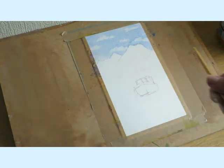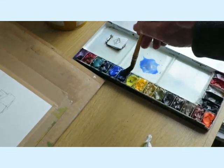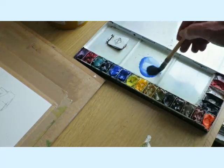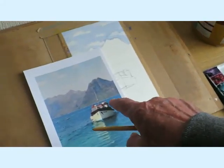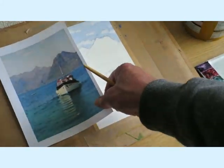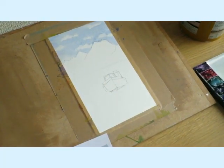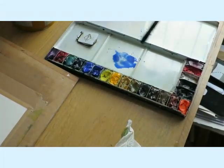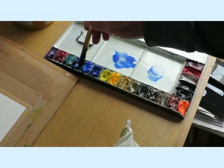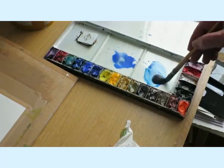I would like to do the hills, but that's still dry. So I've got blue mixed up. I'm just going to add some ultramarine. Now, if you have a look at the picture again, you'll see there's two colours. There's a colour there and then a turquoise colour there. So I'm going to mix up two lots of blue. Got that one there. And I'm going to just use some of that Thalo or Windsor blue colour.